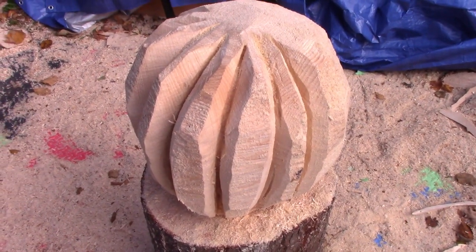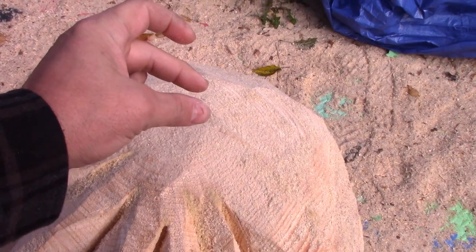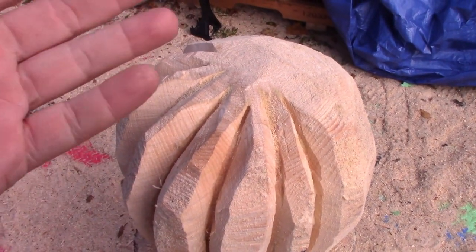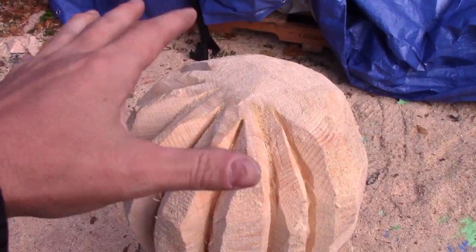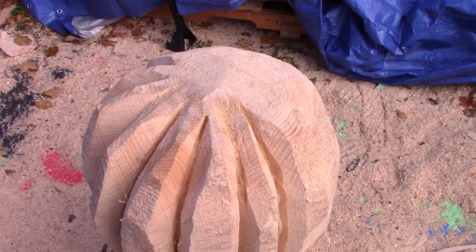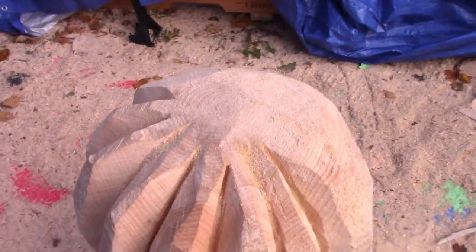I will shape this and make it much prettier, but I'm purposely leaving the stem off because I'm going to put a piece of rebar sticking up. I call it a display pumpkin because I'm going to stick other sculptures on top of it throughout the year — a black cat for Halloween, a cornucopia or turkey for Thanksgiving, an elf or something Christmassy, and probably a snail or something in the garden come spring.